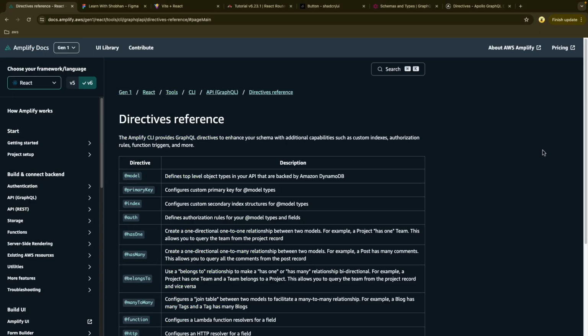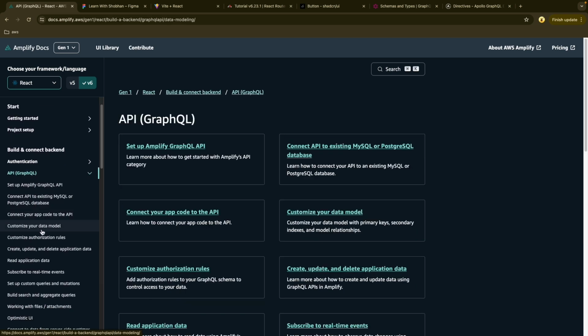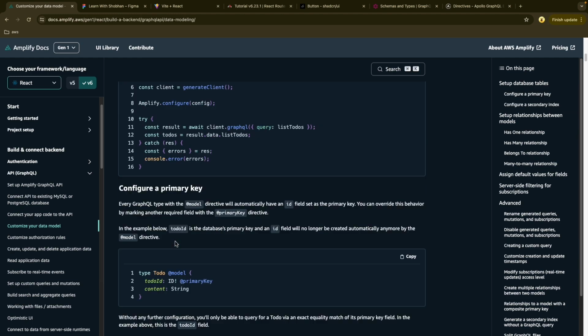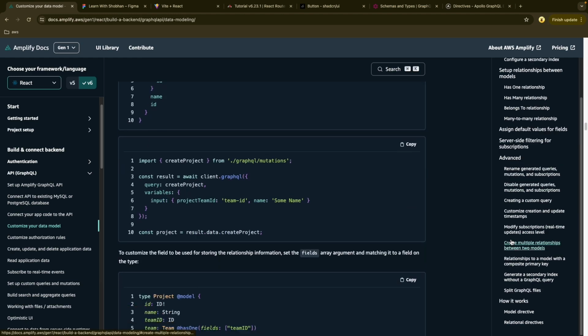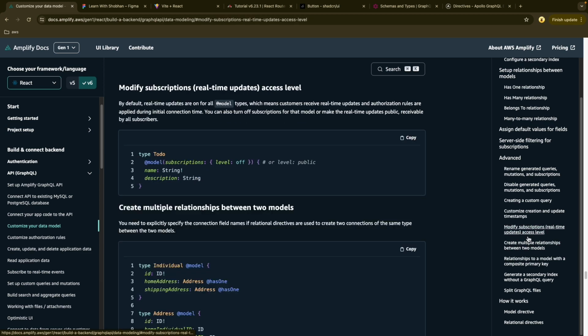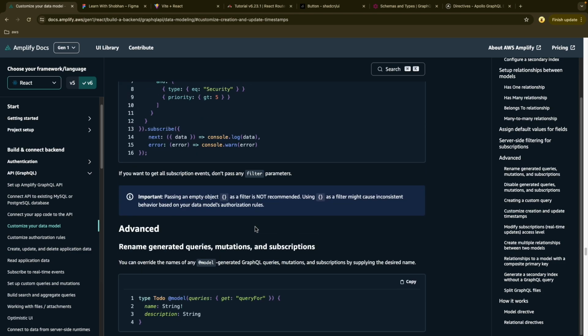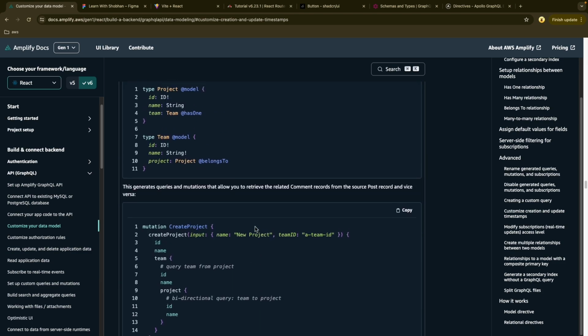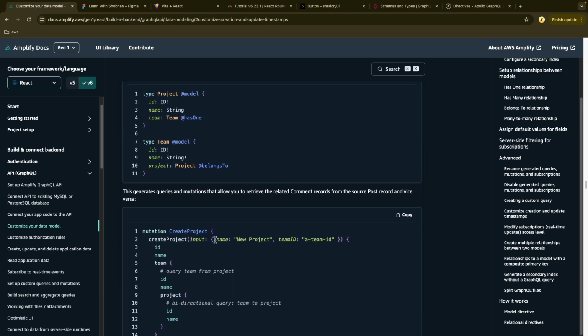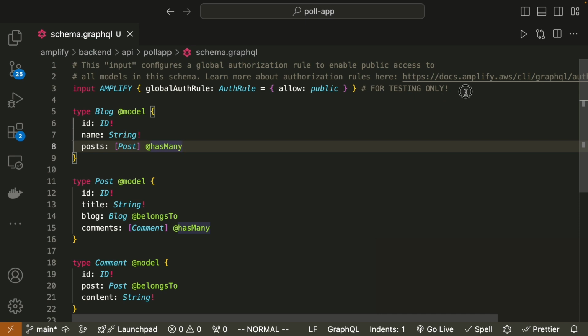All right. So if you want to learn more, you can go to the documentation and customize your data model, right? And from here, you will get to know how to create all these many to many, one to many relationships, right? So there are many types of relationships you can have, many complex data types you can support with Amplify directives. All right. So enough talking.